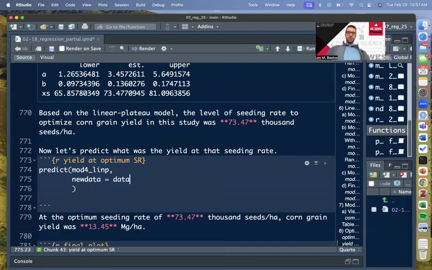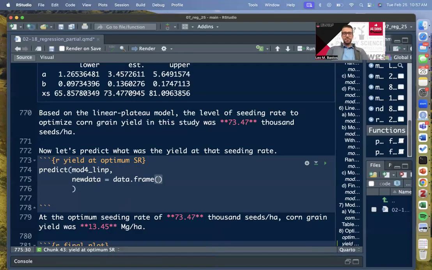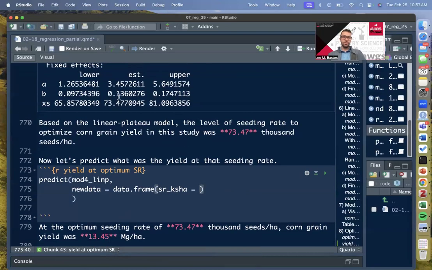I'm going to use the function data.frame to create a data frame with a column for SR_KSHA, which matches exactly how the model was trained, right? The model was trained with a column that had this name. And then I'm just going to give here our breakpoint. Our seeding rate that optimized yield was 73.48. Let's go with that.